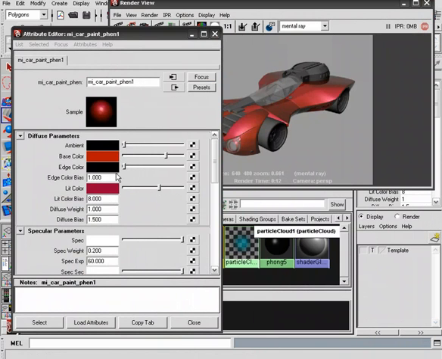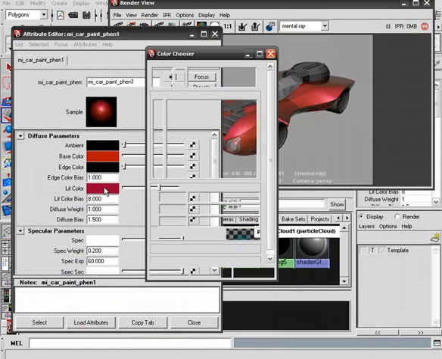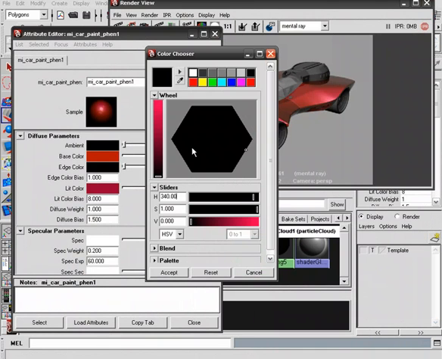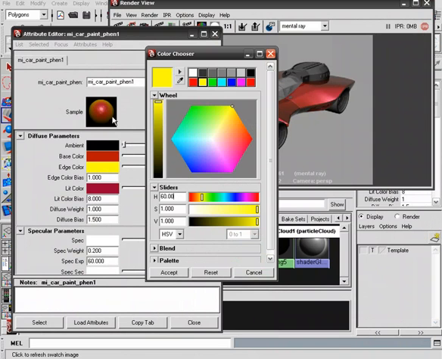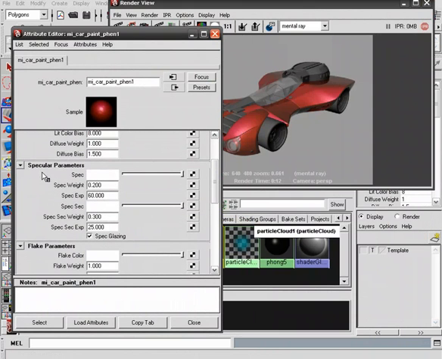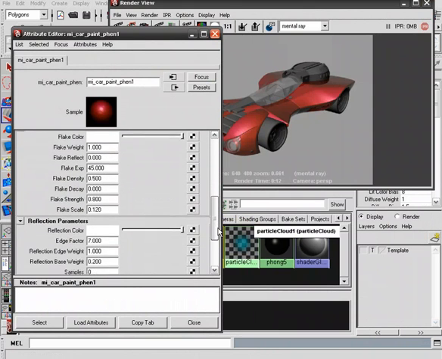The lit color is going to be right around this highlight. So if we change that, you can see where that's located. And then the edge color is going to be kind of around the sides there. Okay, and then you've also got parameters for specularity, the flake, the reflection, so on and so forth.